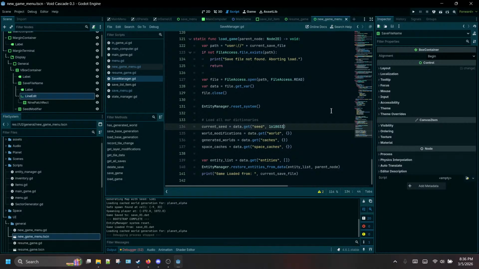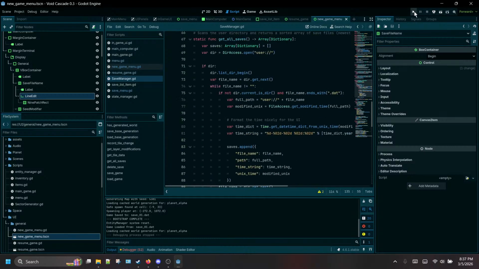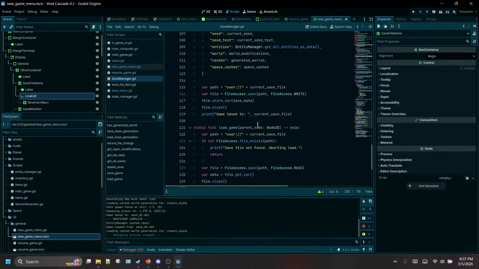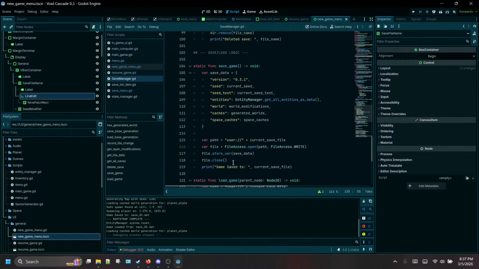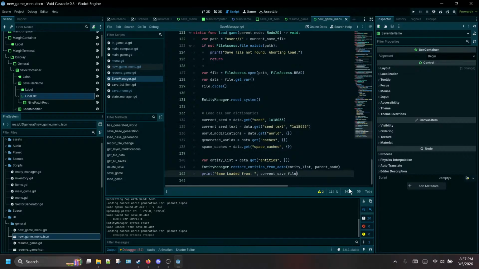Otherwise 1618033, and current seed text equals data.get seed text, 1618033. So that way we have parity between the seed text and the save. Game save to, game loaded from, and then we'll include the seed text.